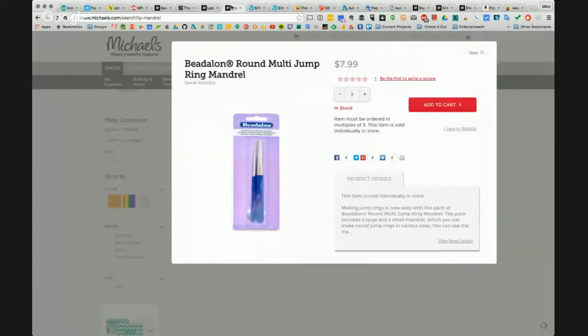Another one: mandrel sets, ring mandrels. People that do jewelry, like necklaces, wire jewelry, rings or whatnot, use these things to make consistent circles or loops with their wire. You can probably see where this is going. These are great tools if you're ever making your own custom little inductors. If you want to make your own little coil, these little mandrels come in all kinds of sizes.